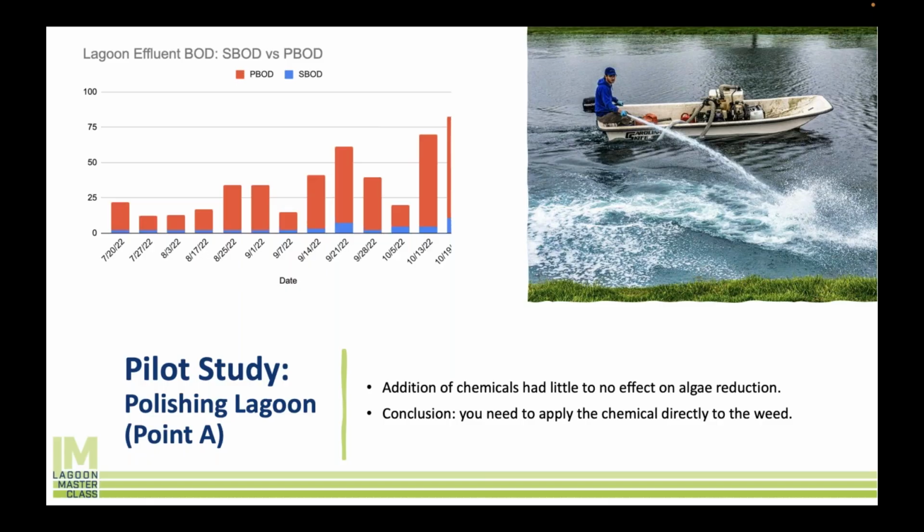So copper sulfate, think of it like Roundup, like a weed killer, right? You have to apply the chemical to the weed, right? And so if you look at this guy here, this is what you've got to do. You've got to get out in a boat and spray this stuff all around your lagoon, and you've got to get it evenly distributed.